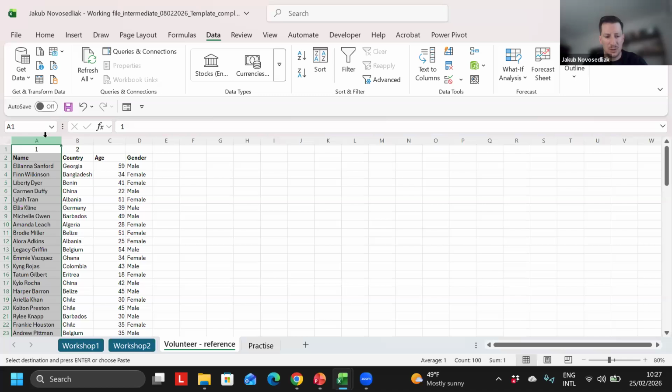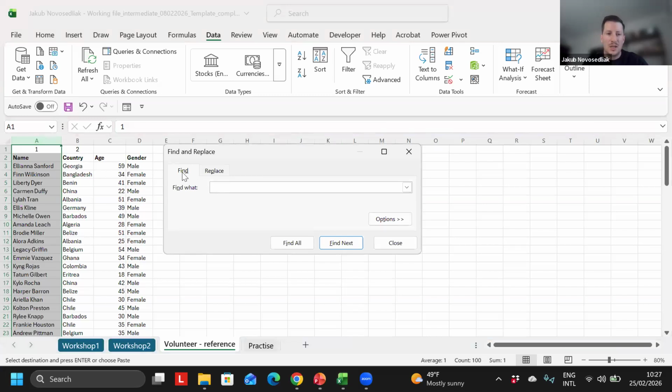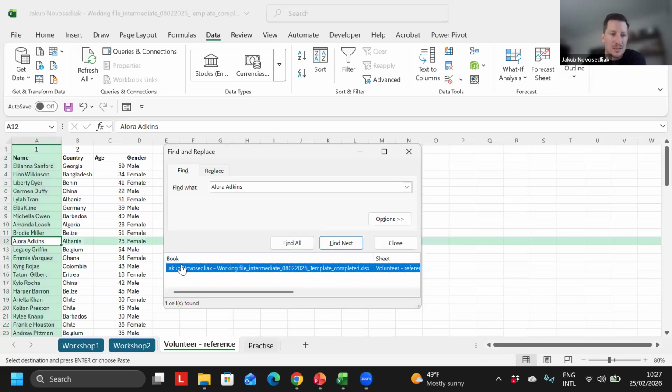So I selected the column where I would like to search, and I will click shortcut Control F. I will get a pop-up window, and here you can search for values. So I will just paste the name I'm searching for, and when I click Find All, Excel finds the value for me. So it's much faster than if you are searching manually.